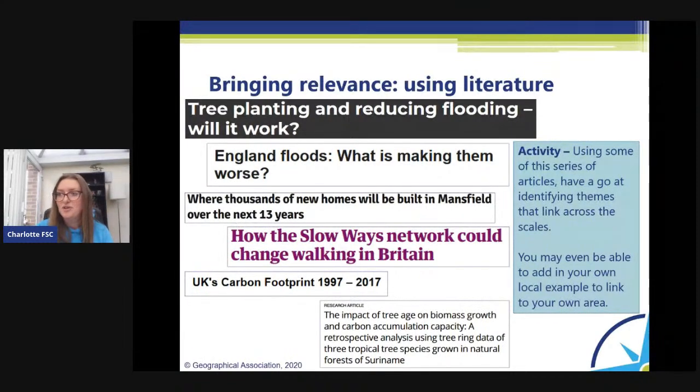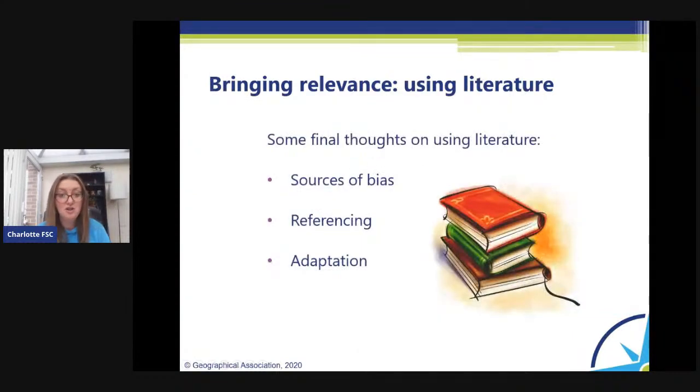So just moving on, I've got a few final thoughts on using literature in your studies. First up, sources of bias. Now, this literature, whatever you use, will come from somewhere, and it's not always easy to tell whether it's biased information. As I say, if it's an academic source, then it almost certainly has been peer reviewed, and you can generally tell by the size of the data set whether that's likely to be an accurate or representative view of whatever it's talking about. But actually, biased information is not always a bad thing.